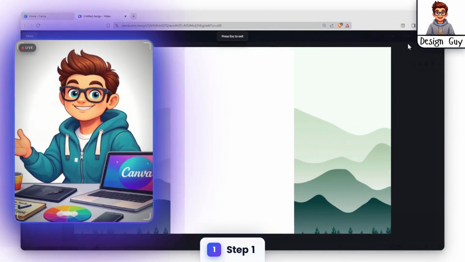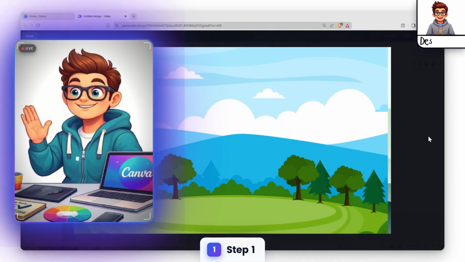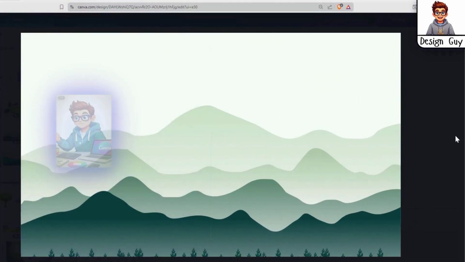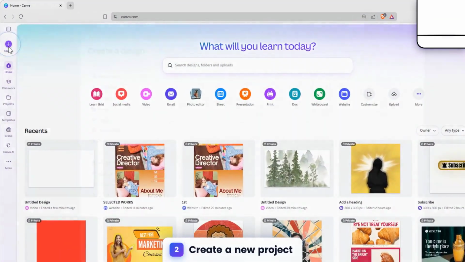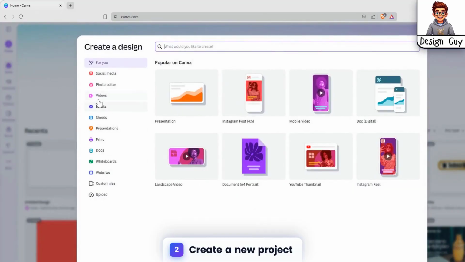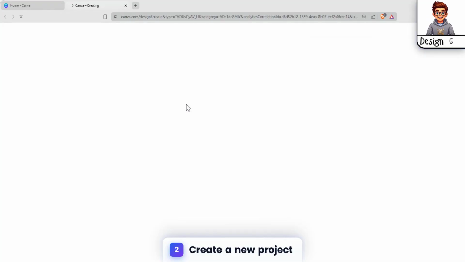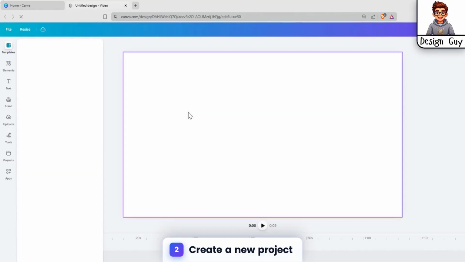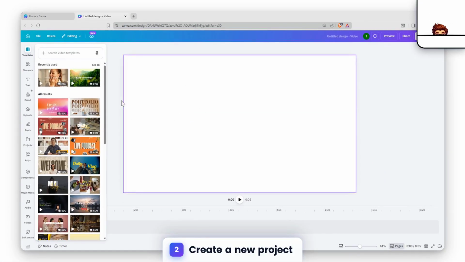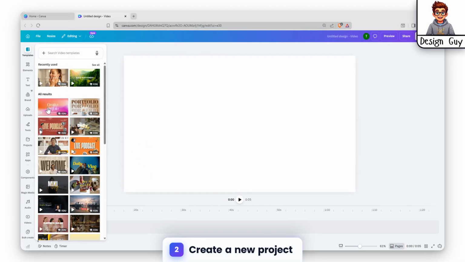Curious how to make an eye-catching split-screen animation in Canva? I'll show you how. Click Create, then select Videos. Choose a landscape video template. Next, add elements by clicking the Add button. Customize your video by arranging text, images, or shapes as needed. This sets up your project for further editing and enhancement.